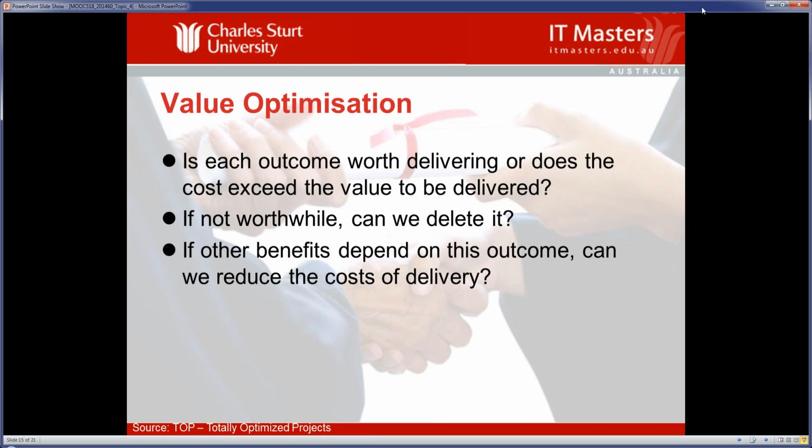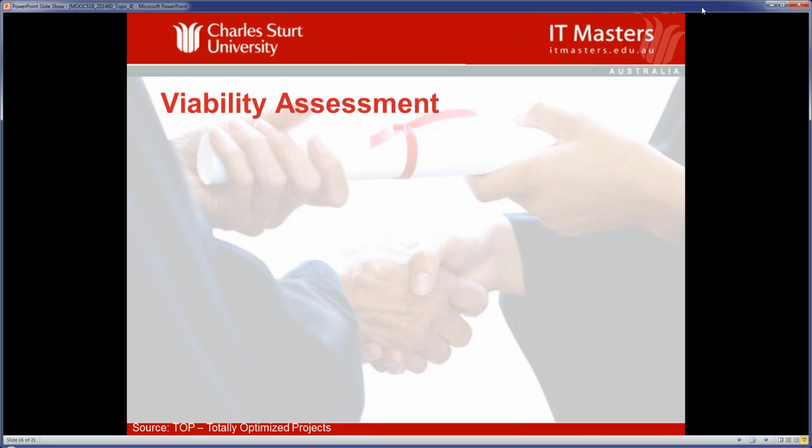And then we start looking at all the benefits in the program of work that we're doing, and we start linking those together. So this is part of the process, and it's quite a detailed process of value optimization. So do we know what our optimal value is for doing this particular piece of work or investing in this particular piece of work? This viability assessment is just so powerful, so strong.